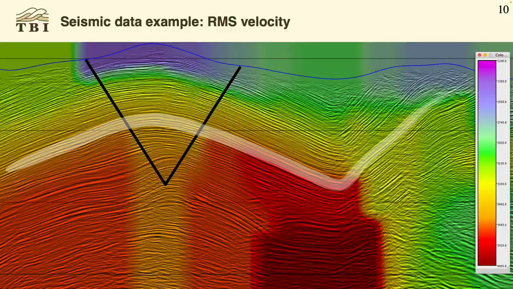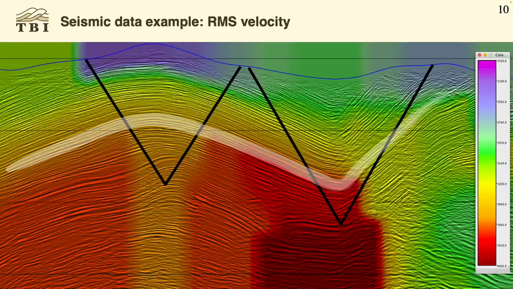So on average, it's going to be a lower velocity than the average velocity through the rocks nearby. Underneath the syncline, we're averaging through directions that are at angles oblique to bedding, and the velocity is higher in the direction oblique to bedding. So then we end up with a higher average or RMS velocity below the syncline. So we can kind of come up with a reason for it, but averaging through these effects is not necessarily going to help us.